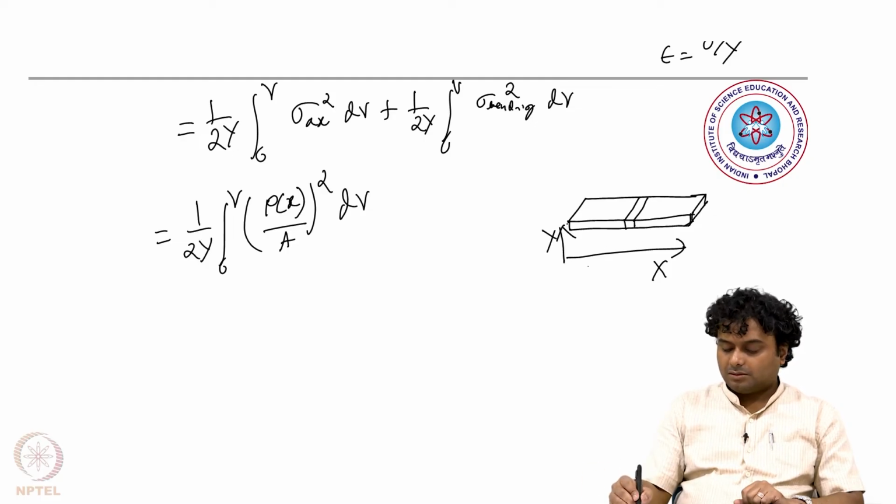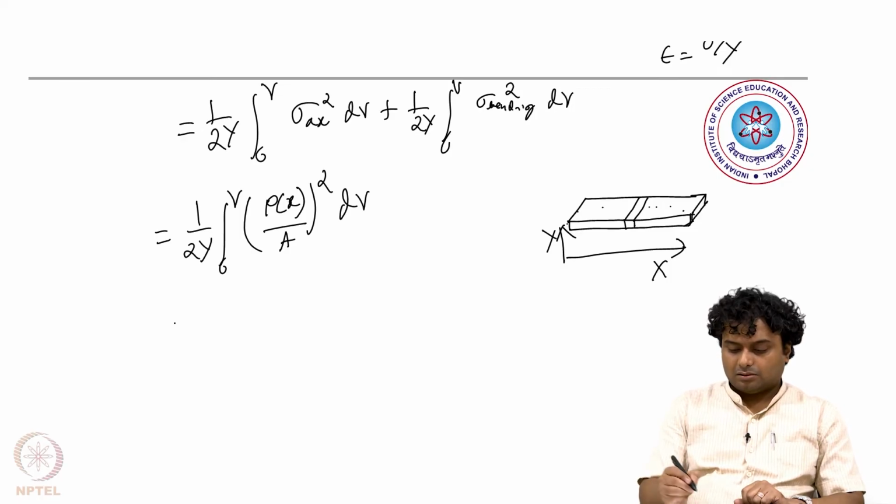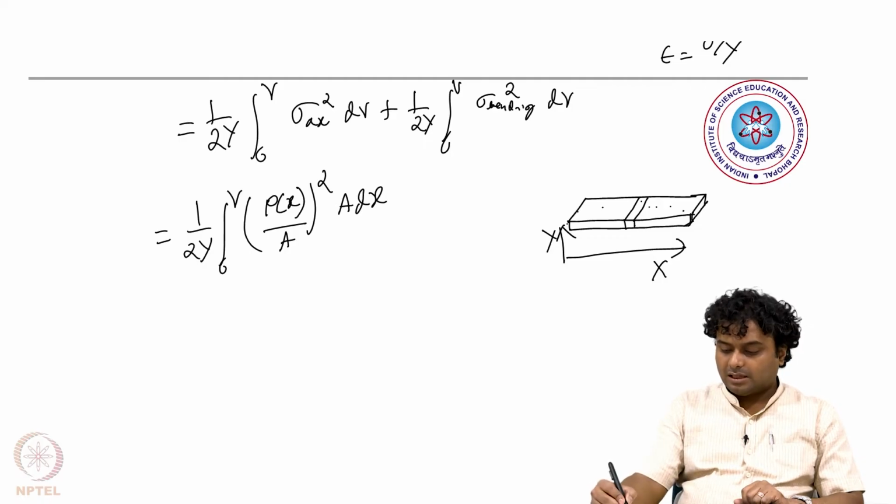Now see that at different positions of the beam there will be different force, but the area throughout the beam is the same along its length. So A is a constant, right? So this dV we can write as A into dx, where A is the area of this small volume, and dx is this dx.